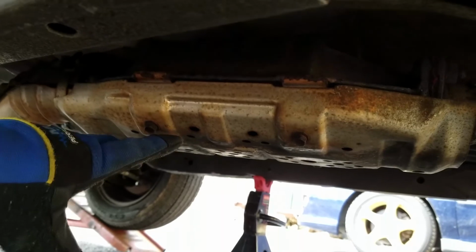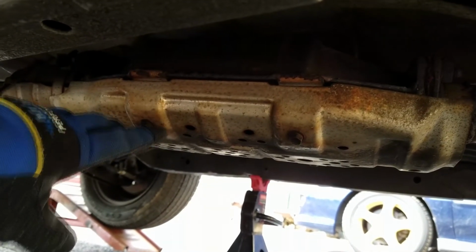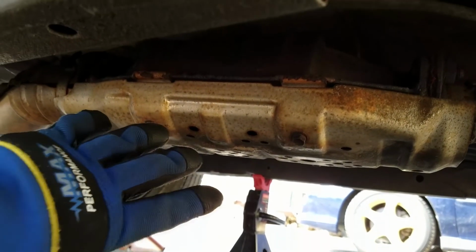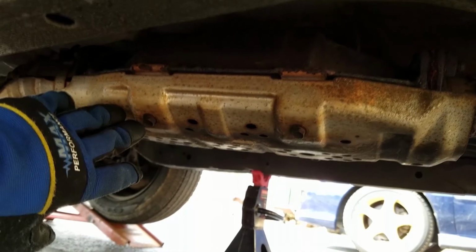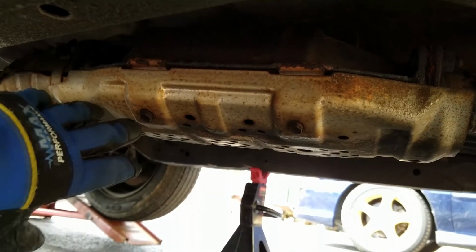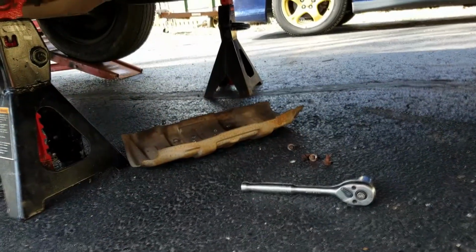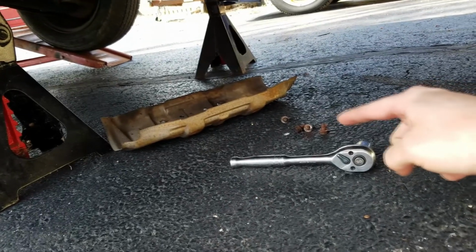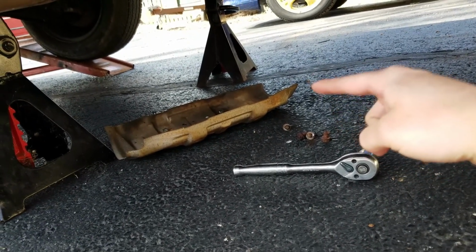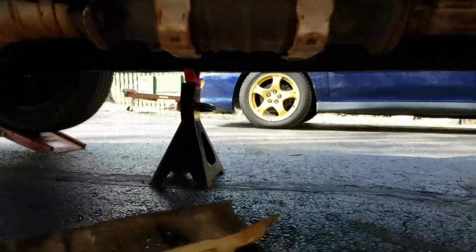We unfortunately will not be able to get an angle on getting these bolts off because our camera mounting system does not fit under the car very well. So we'll get back to you once we get these 4 bolts off and then see what we are doing next. Wow, and wouldn't you believe, the rusted bolts that held in the heat shield came out perfectly fine.